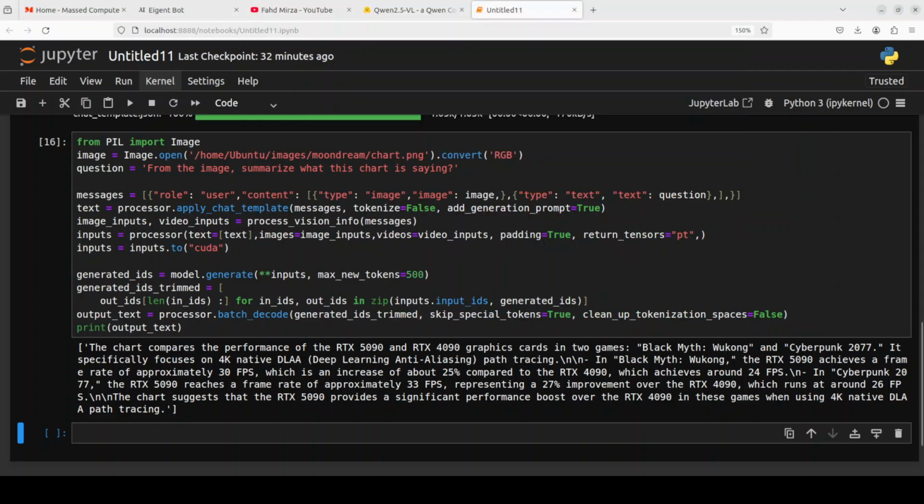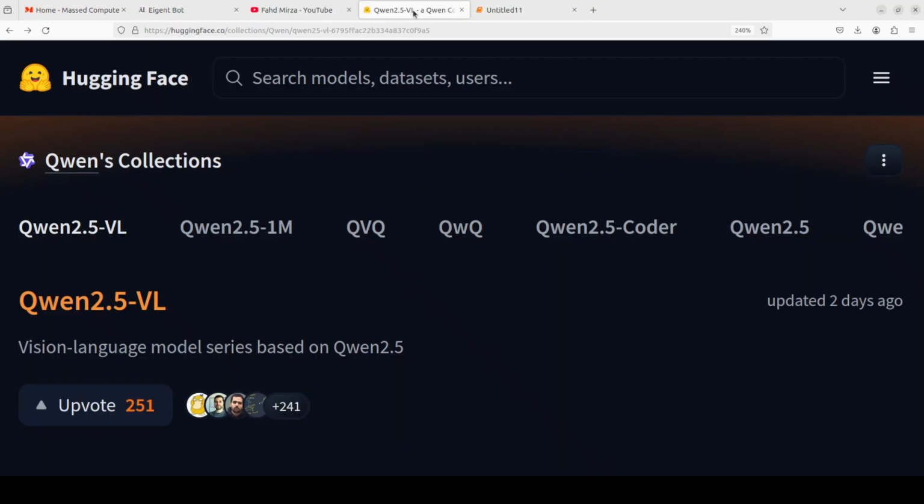Now, the good thing about this model is that it also does video understanding. You can either provide it frames in the form of images, of course, or you could provide it a video in MP4 format. But I will be doing another video on video understanding separately, so stay tuned. And the installation instructions will be similar, so I will just show you the video understanding in the next video. But all in all, I think for image tasks, this is one of the best models in the last 1 week, I would say.